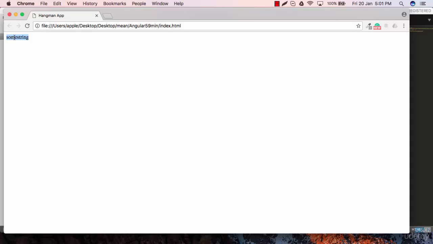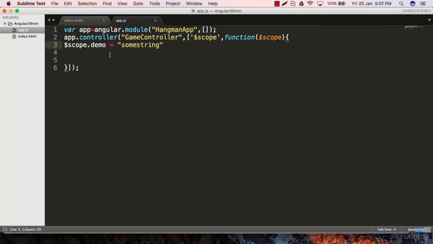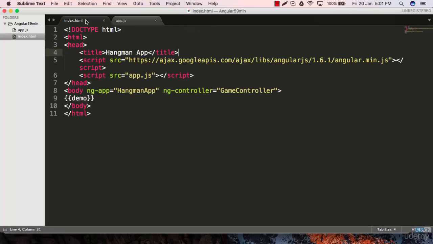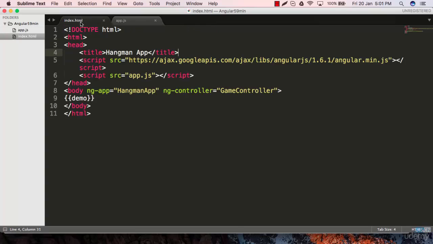So what we have found is a way to link anything present inside our controller to our index page, which is here acting as a view. This is very powerful, because we can change this and that will be reflected here. Later on we will also see that when you have data changing very rapidly, you can link that as a model.